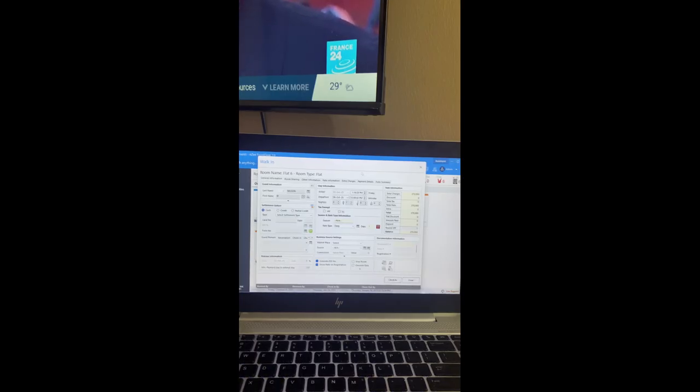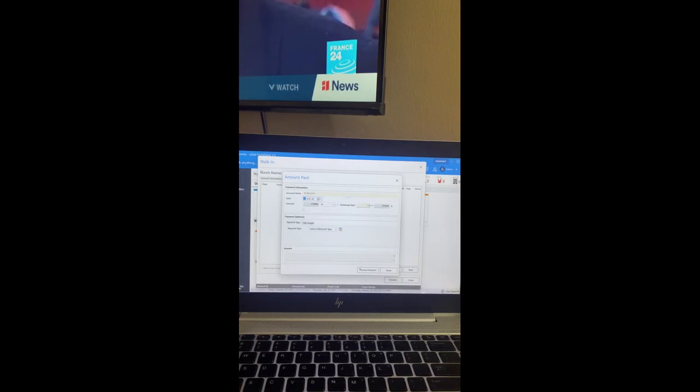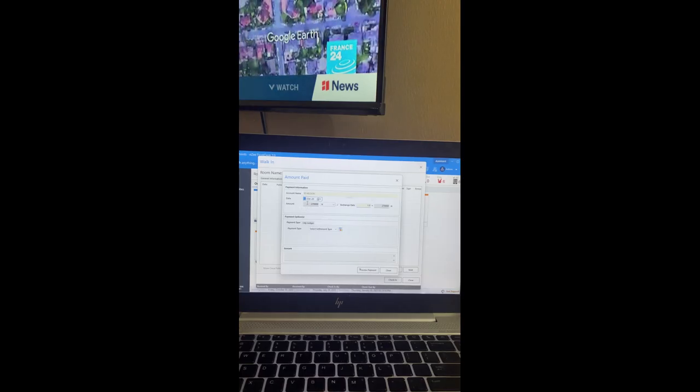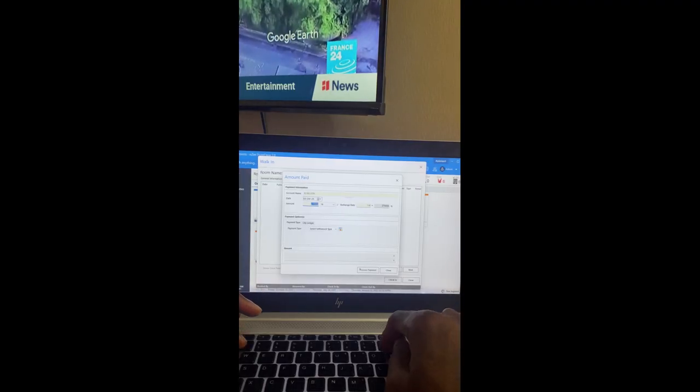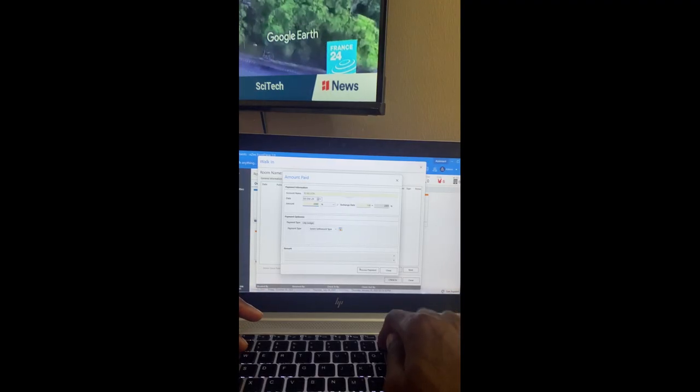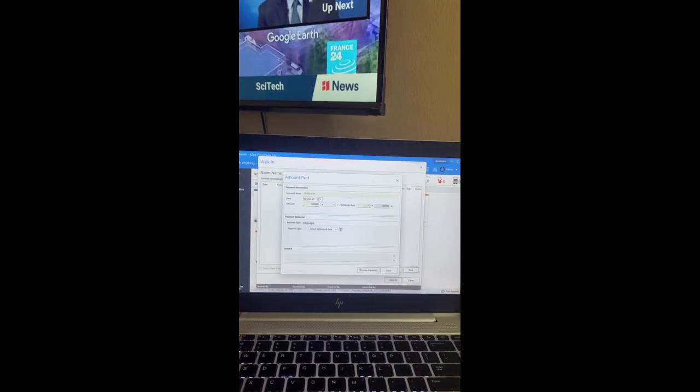If he has made a payment, I'll go to the payment screen, click on new. The software suggests the amount the guest is owing me. So currently this guest owes me 270. In practice, guests do not always pay exactly what they owe. They might pay more, they might pay less. So let's assume he paid only 200,000. I select the mode of payment for reconciliation purposes. Is it my GTV? Is it cash? Is it POS? I have all this option.